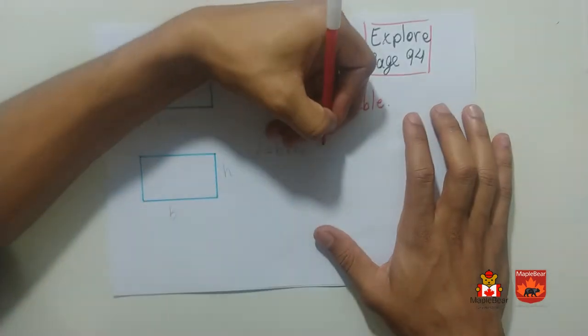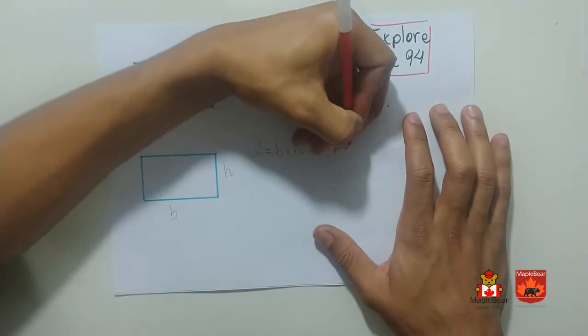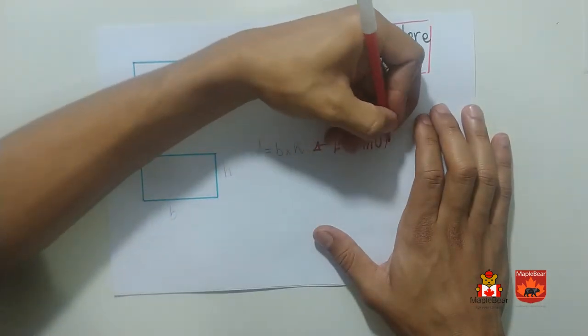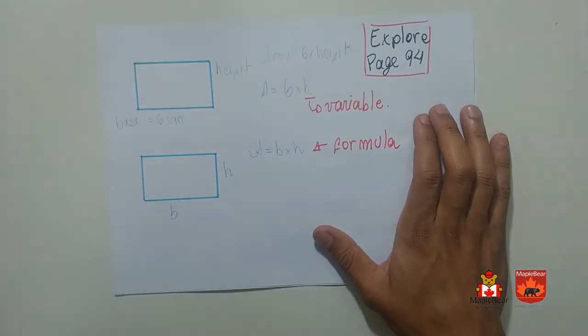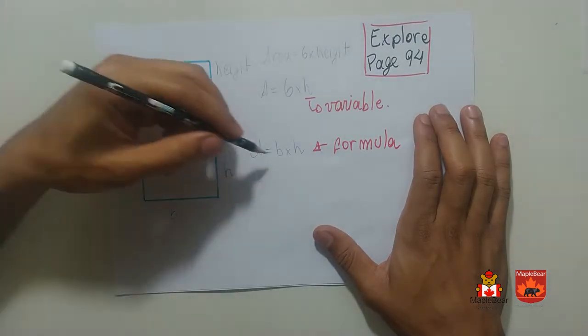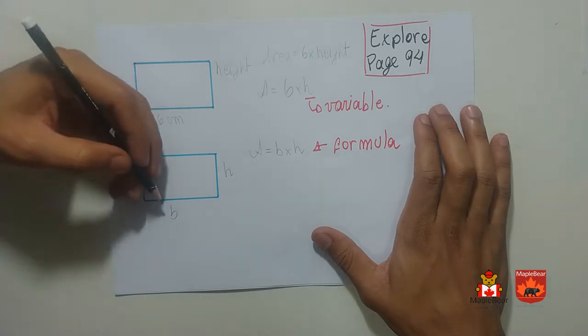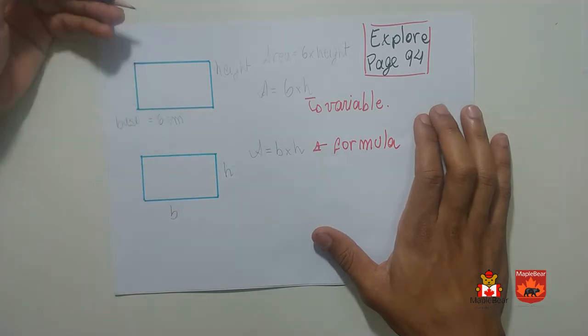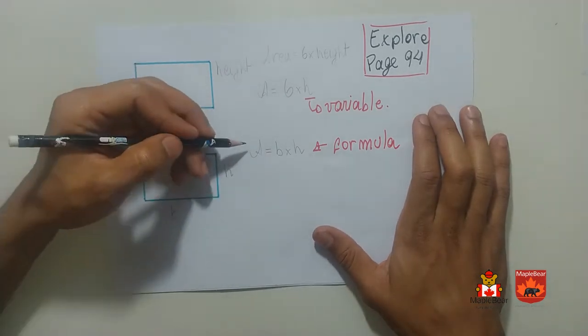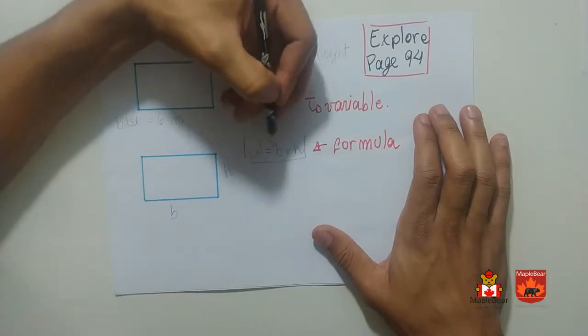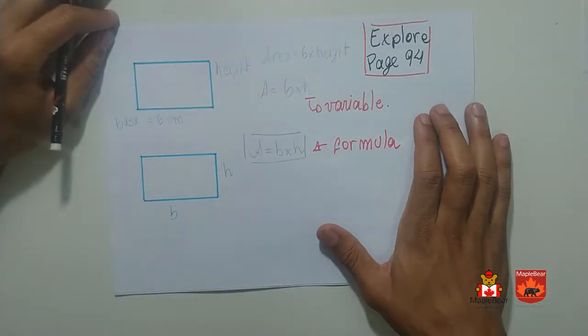So I don't have more to worry about all the figures that I will use, because here I have a formula that will express for all rectangles, because here I didn't specify anything, okay? So those variables will replace numbers that I don't know. So my area for any rectangle, I'm gonna write as base times my height.